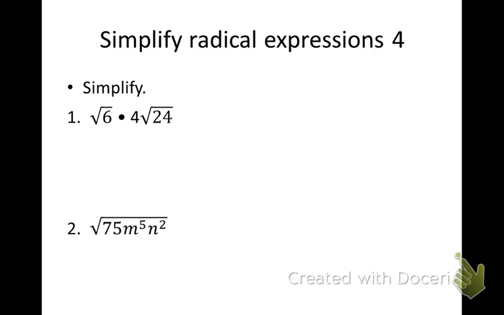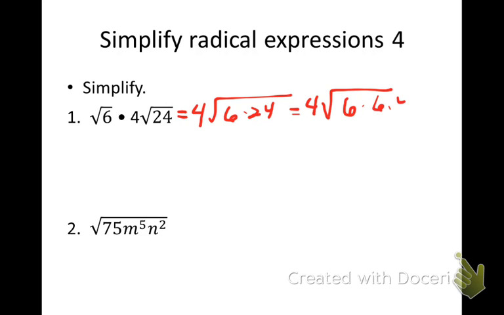underneath the radical together. You might notice that there is a perfect square in 24. You can start with that. I don't really care how you start. I'm going to start with just putting 4 and then under the radical 6 times 24. And I'm going to say that in there 6 times 6 times 4. So 6 times 6 makes 6 squared, so I'm going to take out perfect square there. I'm going to take out a 6, and then the square root of 4 I'm going to take out perfect square. And so all I need to do is multiply all this together.